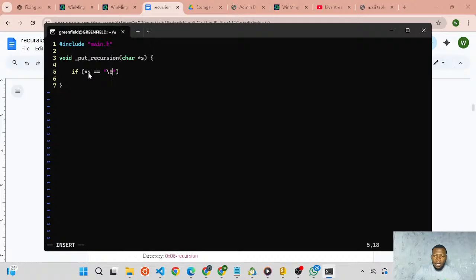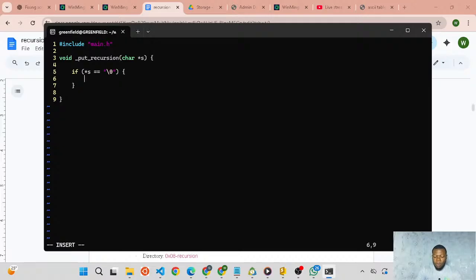If the current index of s is equal to the nth term of an array, that's what this is, I've taught you guys about this, then it should break out of the loop. It should return.